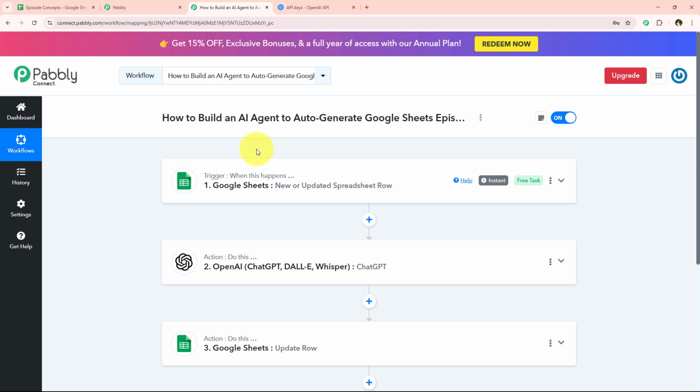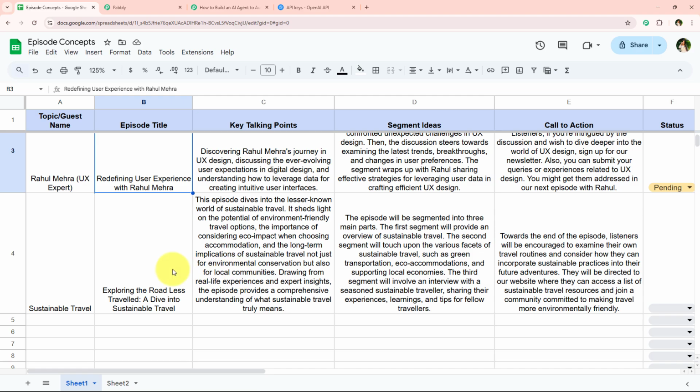And now if you have any questions related to the workflow and the video, you can directly comment on this video. And now this workflow is going to run in the backend. We don't have to come back again to our workflow to click on save and send test request. Like I showed you in the starting of this video, all of this is going to happen in seconds within real time. I only have to enter the guest name or the topic right over here.